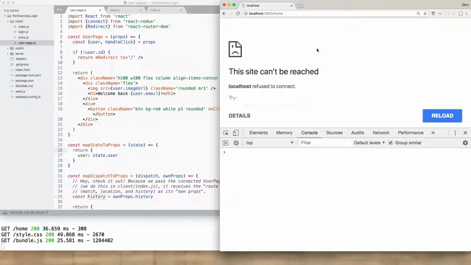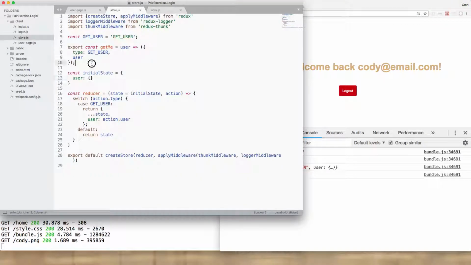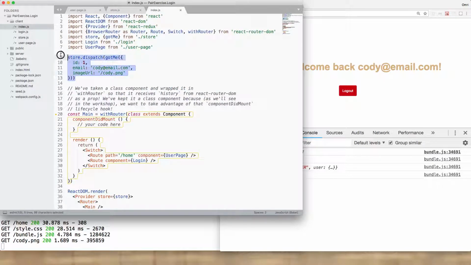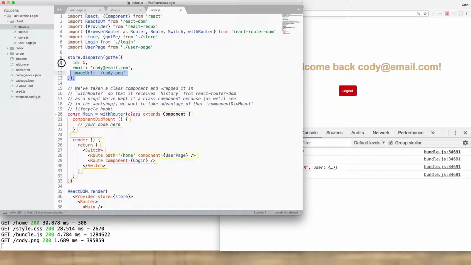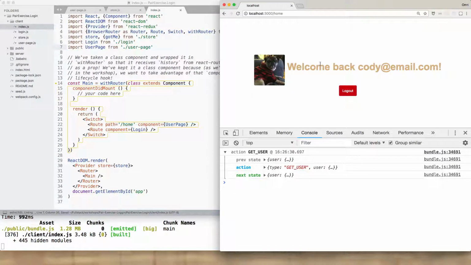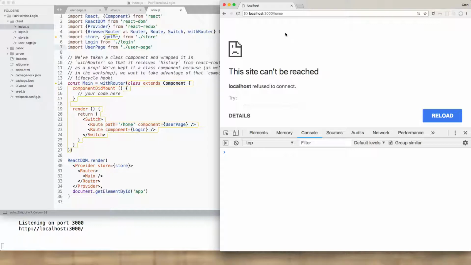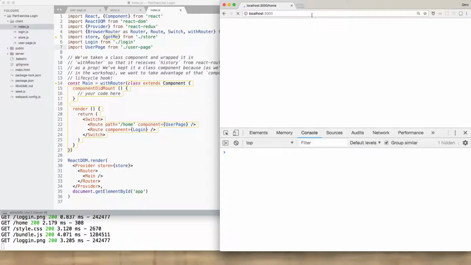We refresh over here. When we go to home right now, it is displaying it to us, which is good because we were dispatching this got me action up here as just a sanity check, and it's displaying the image and the email, so that's really good. Let's take away this sanity check and do a different one. Let's check that if there is no user, that we do indeed get redirected back to the home view, or sorry, to the slash, to the root route. And we do. So even though I try to go to slash home, I won't be able to. It'll just send me back to slash.